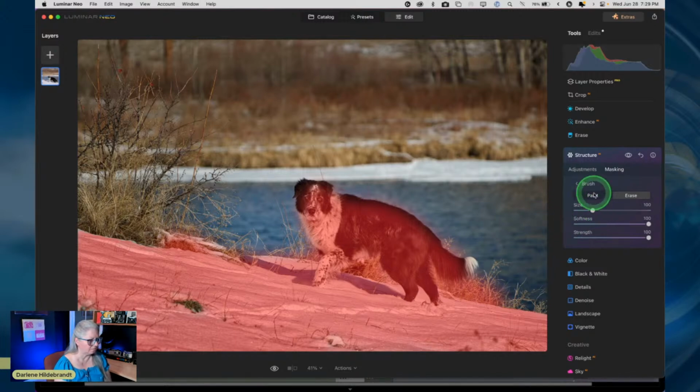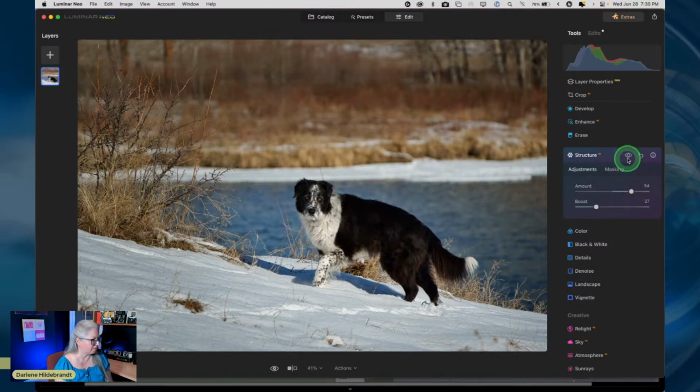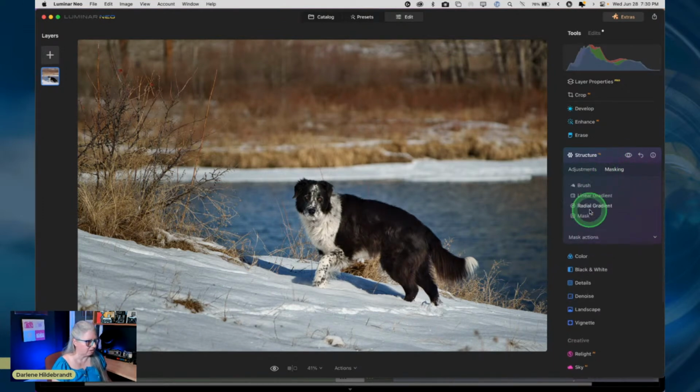Okay, that looks good. I could also decide to erase if I don't want the foreground quite as sharp. Okay, so now I got the edge not quite as sharp. So you can see what it's doing if I turn it off and on. And then let's just scale this back a little bit to something a bit more realistic. See what it's doing? It's picking up the fur and the texture in the snow. While I'm here, I'm going to copy this mask.